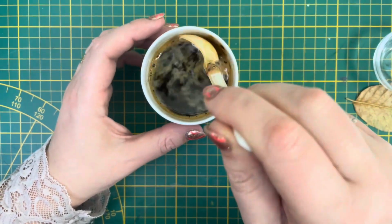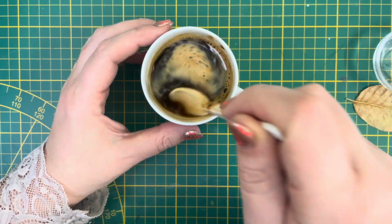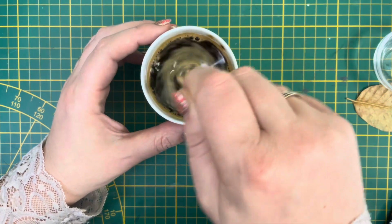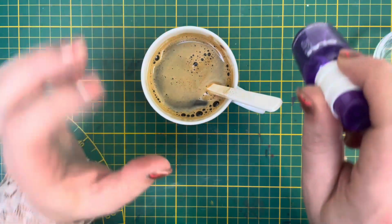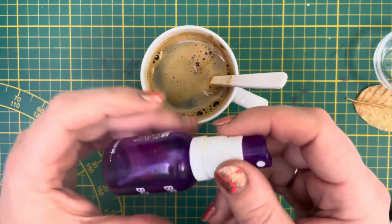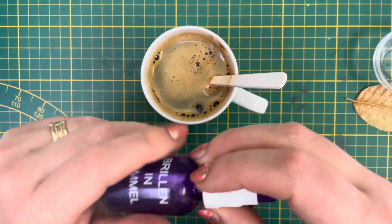I'm not a coffee drinker at all, but I do have coffee. Not only for guests, but also to make art with. So when I have this cup of coffee, one of the things I like to do is get a spray bottle, and it could be one you buy at Amazon. It could also be a recycled one, like this one for your glasses.